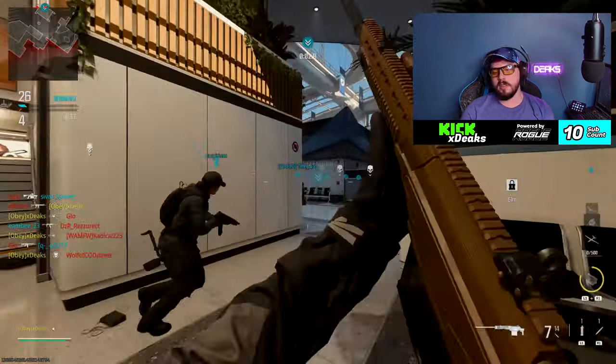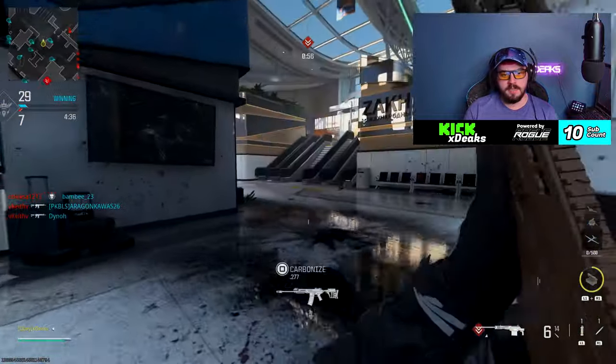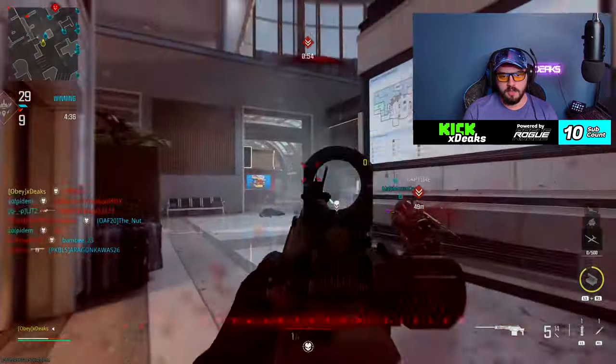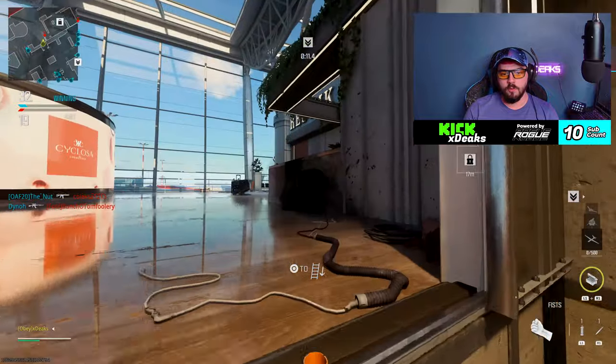Oh my gosh, bro, this is gonna be such a sweet lobby. Bro, I just need them to line up for me real quick, just for the one time. Bro, it's like these kids don't even care about the hardpoint. They're not going towards it whatsoever.